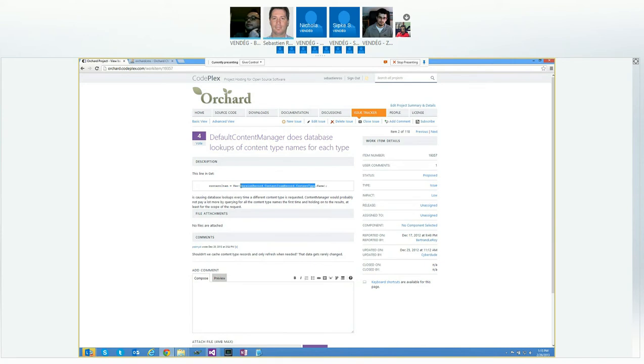Okay, so what do we want to cache here? I don't want that lookup to happen every time. Yes, but content item record dot content type. So what can we cache? We ask the content item, what is your type name? Oh, so you're saying the lookup for the actual content type you want to cache? Yeah, content type is a record. That's what you're talking about, right? The only way to cache it is second level caching.